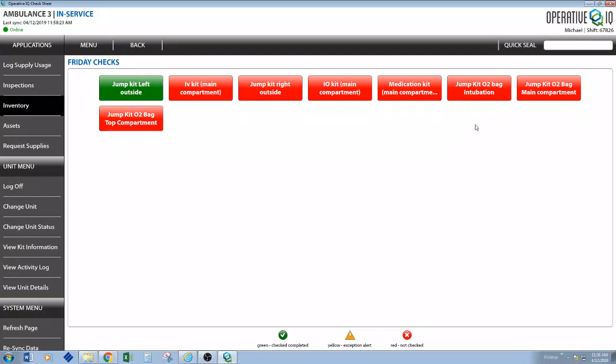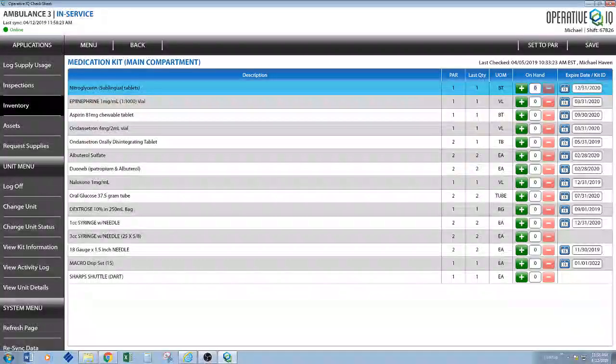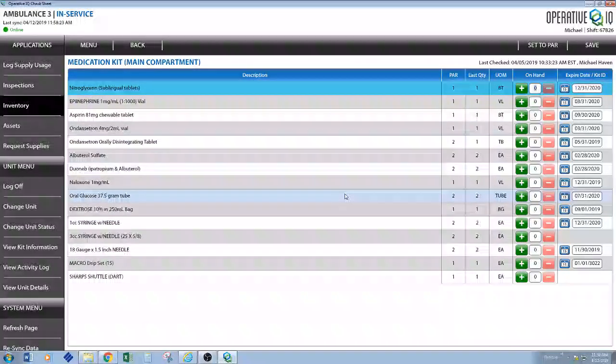Some of the more complex ones, like the drug boxes on Saturdays and the out-of-box drugs, we'll look at the medication kit. There's going to be a few things that you have to enter dates for. Now, you'll see here that these dates are populated. These are the dates that were populated on the first Friday of the month. Today is the 2nd or 3rd, so it's showing me what the dates were for that month, for that check.